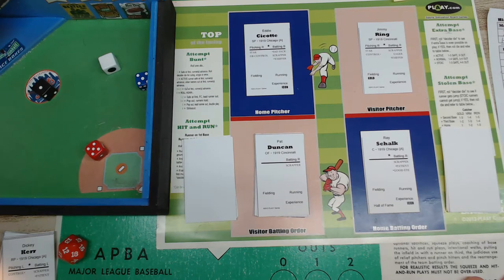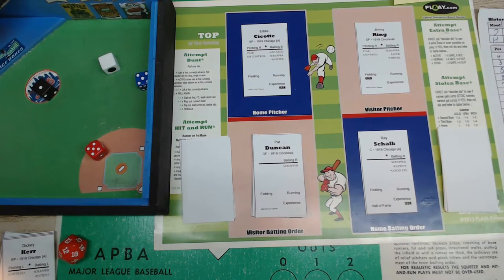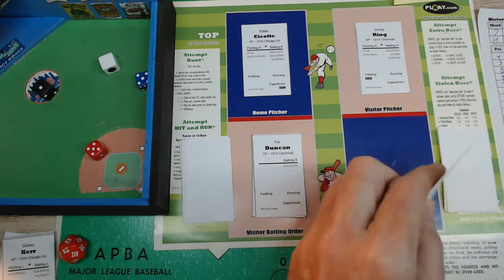And we move to the bottom of the seventh inning stretch. So do your thing. From Milwaukee, and a little crowd effects in the background. And it's going to be the pitcher, Eddie Cicotte.